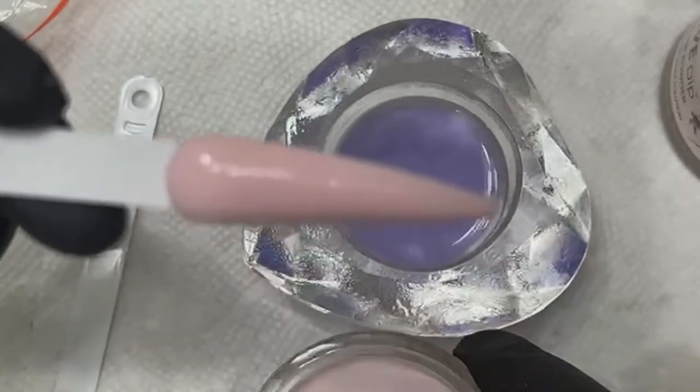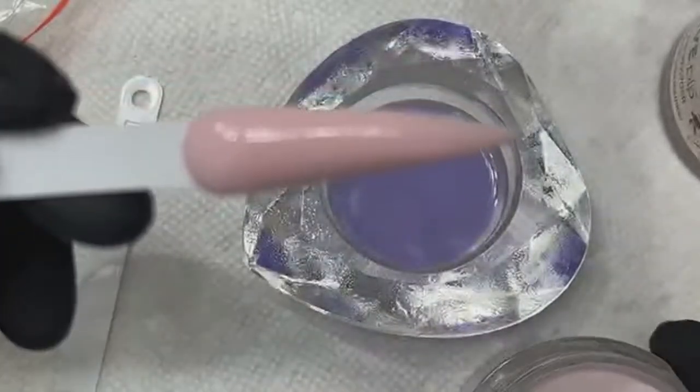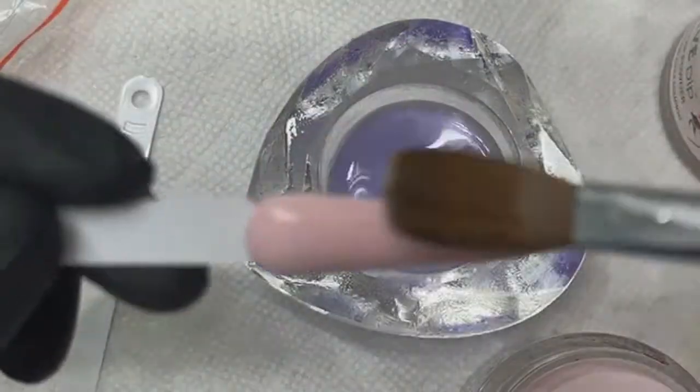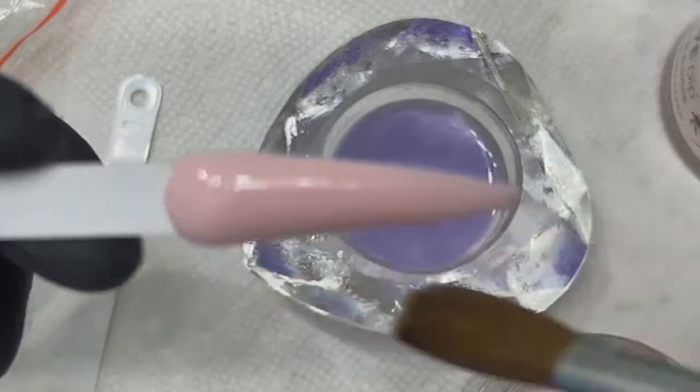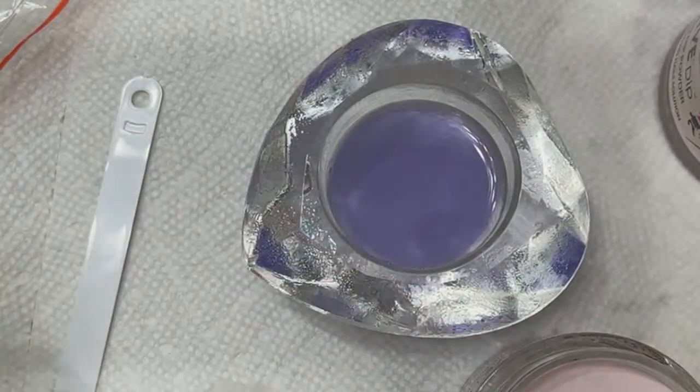But the pink actually comes true to the color. So when this dries, it'll be a little lighter. So you definitely have to use this pink on top of a natural tip, not a clear tip, because a clear tip will give it more. All right.